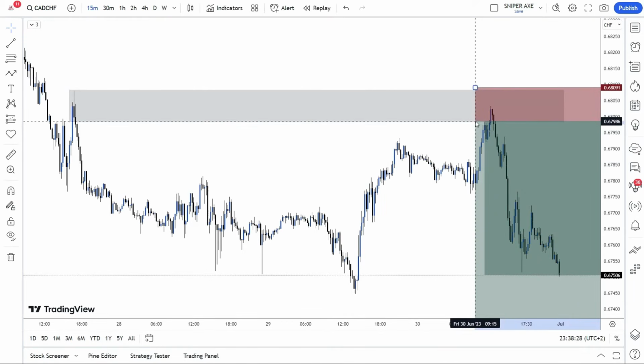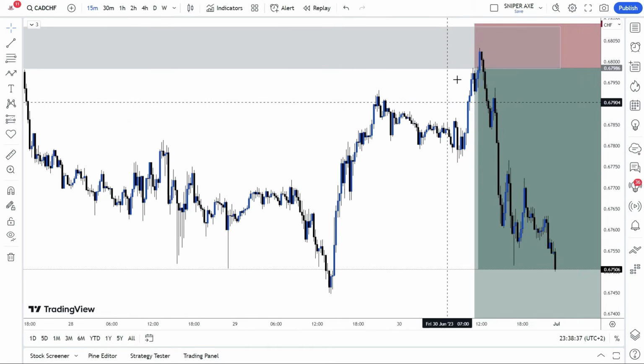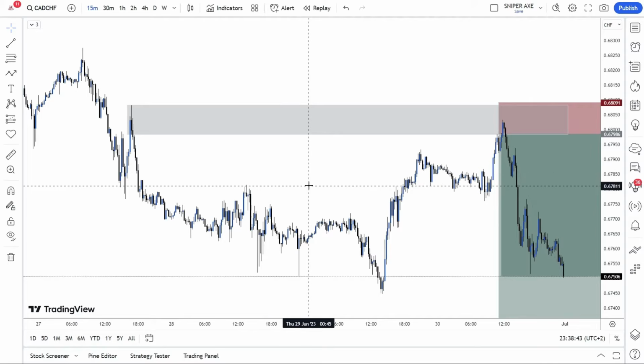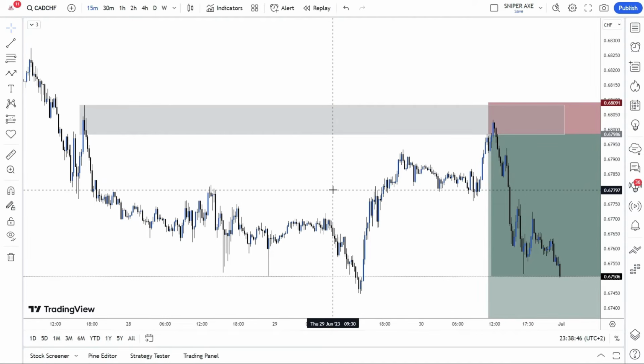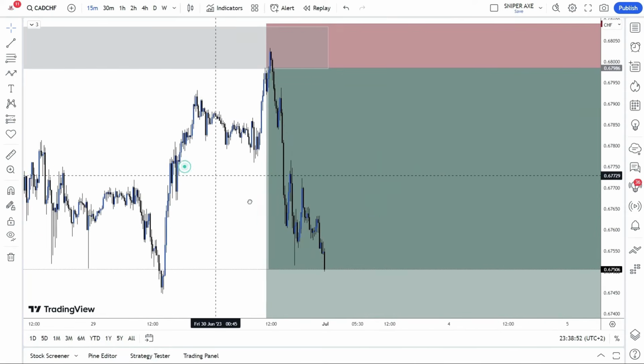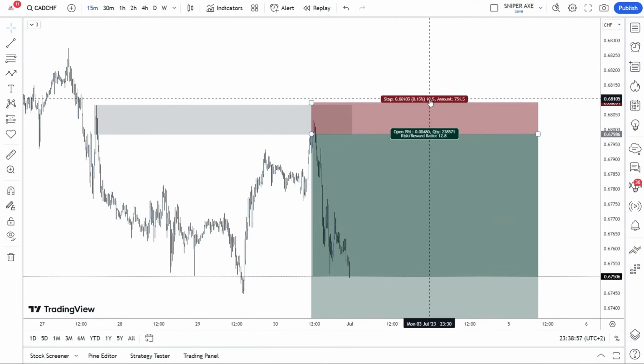You can enter the moment they tap, even before some rejections. But if you want to reduce your losses, you can wait for some rejections or the first bearish candlestick that you see on that very time frame. The only tip to that concept is you always have to maintain your stop loss at 15 pips. If you look at this trade, my risk was less than 15 pips. Let me just check. It was just 10 pips.